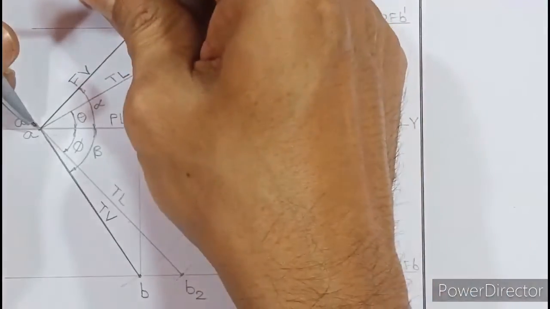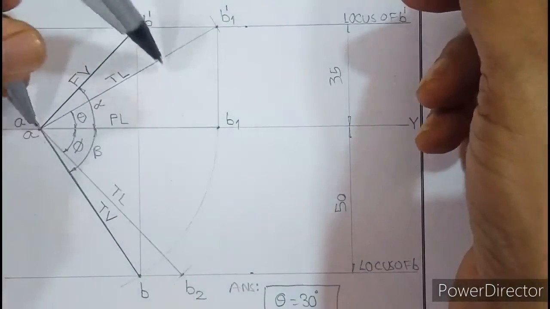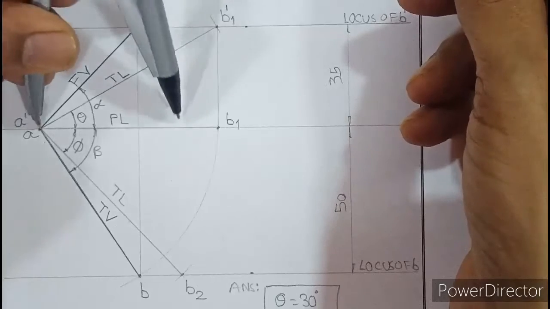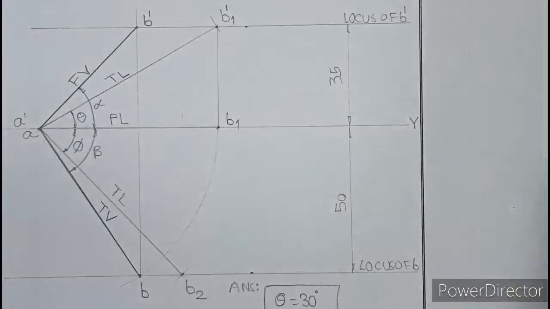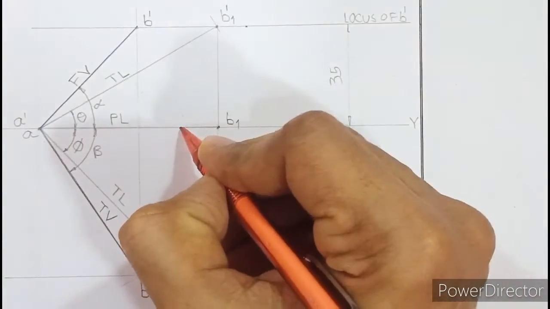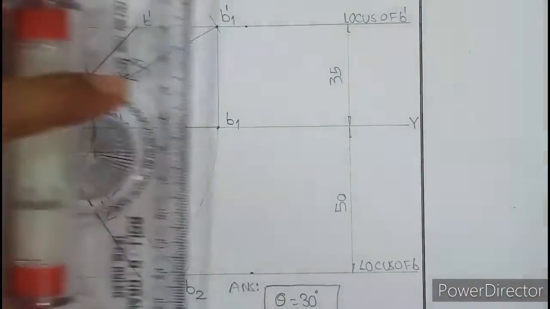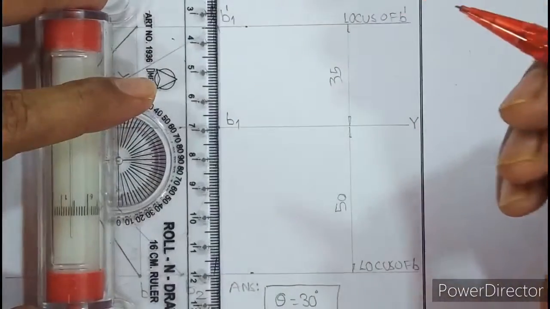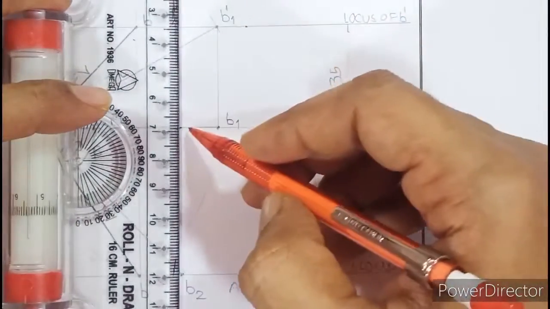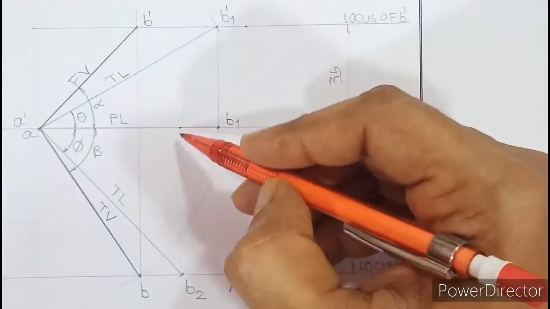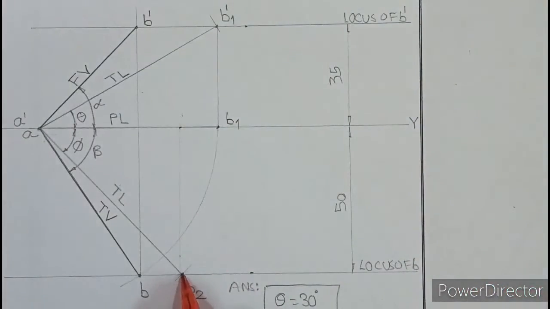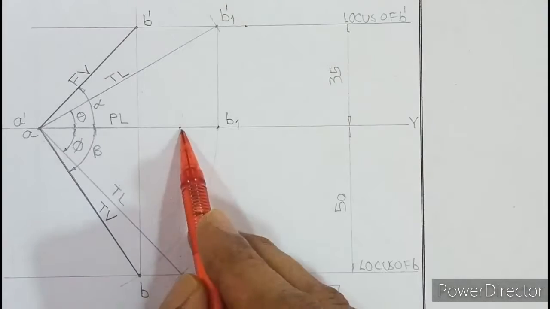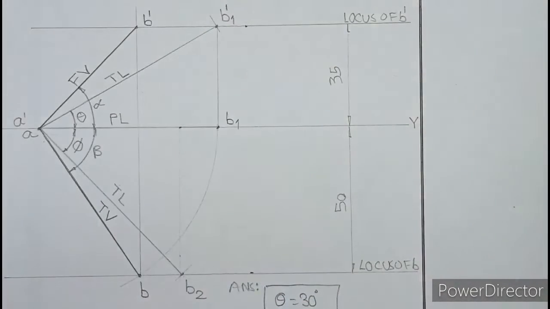Now very important, do not show rotation because you already solved the answer. Just mark a point in level with A dash. So I marked the point here. See, this is that point. You need not highlight it in the exam. Then align your scale with this straight vertical line. Move back. And when you project down, this almost matches with B2, with a very small error. That is okay. Plus minus 3 mm error is allowed, we know. So this projection will almost match. That is the way you can verify your answers.